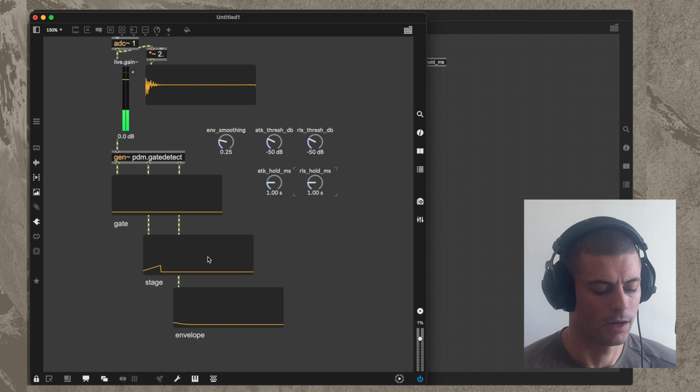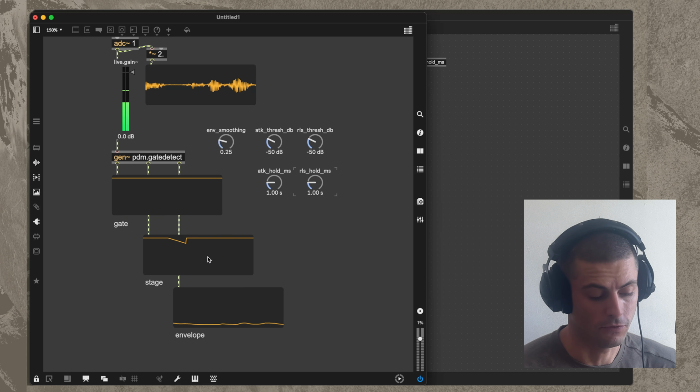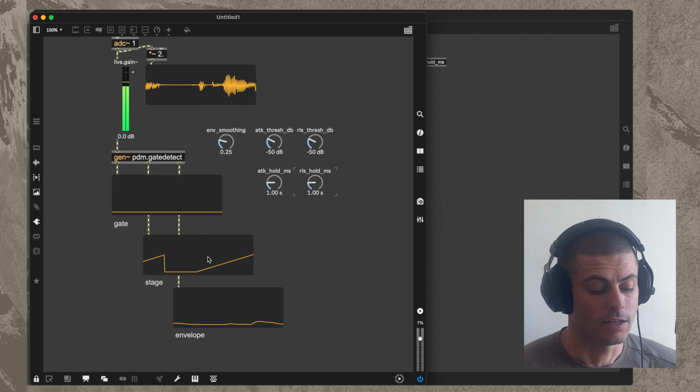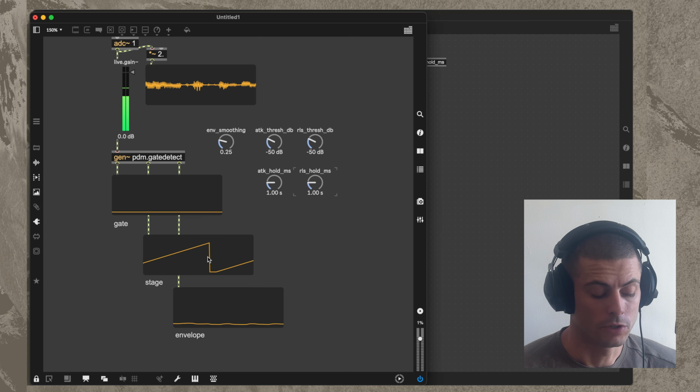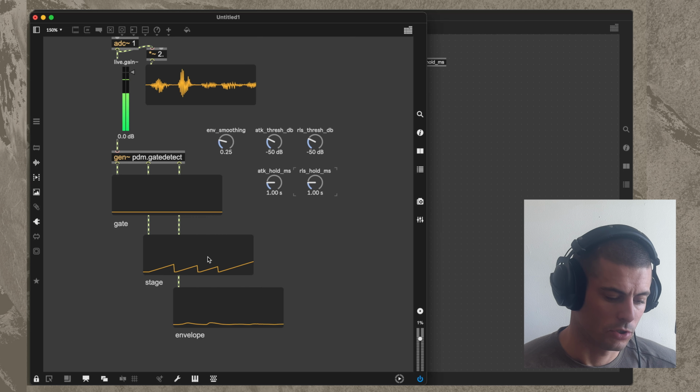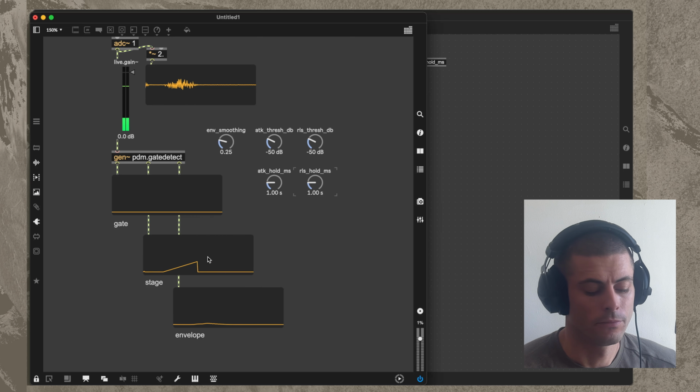Hi, hi, hi. So you can see that we move from stage 0 to stage 1. So stage 1 is that first rising diagonal line. But then because I didn't give it enough time, the signal crossed back below the attack threshold, it went back to stage 0.